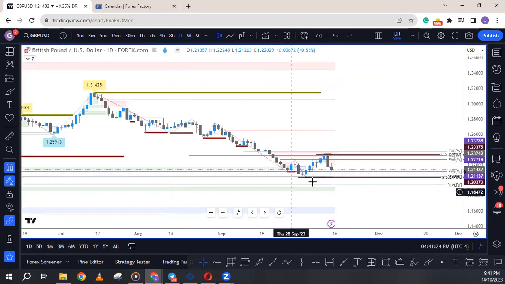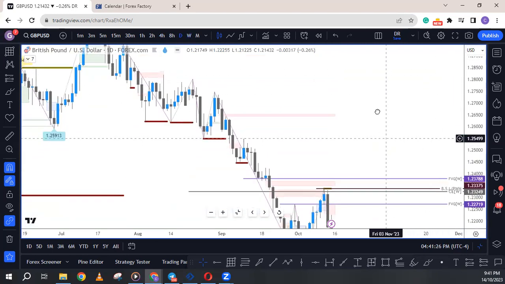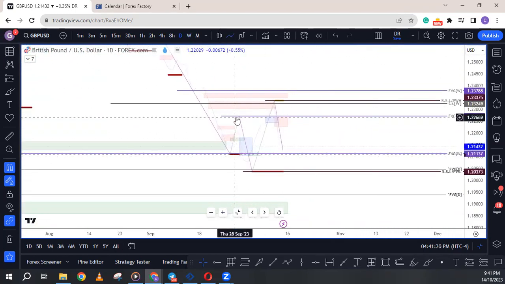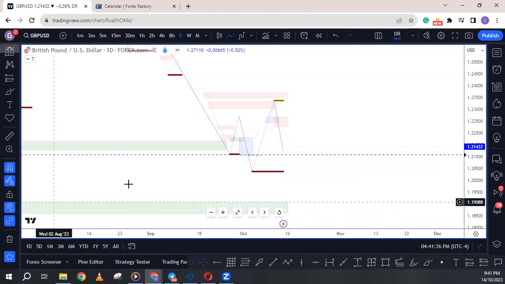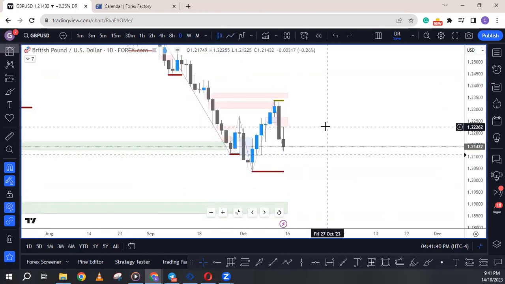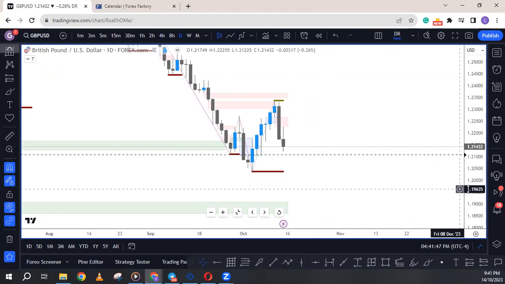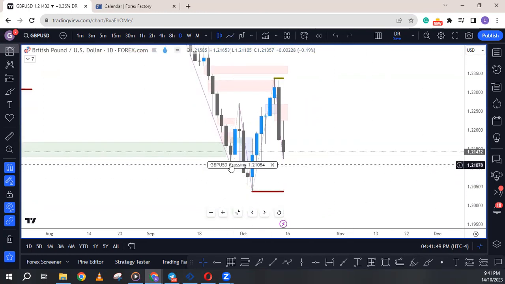If we go to the daily time frame, the daily time frame has a bullish breaker. Let me remove the high joint, and see the daily time frame has a bullish breaker. I will put the candles back. So looking at this pair, if this pair is to continue down, I don't want to see it drop, because if it's dropping, you're going to be watching this low here, that's at 121.08.